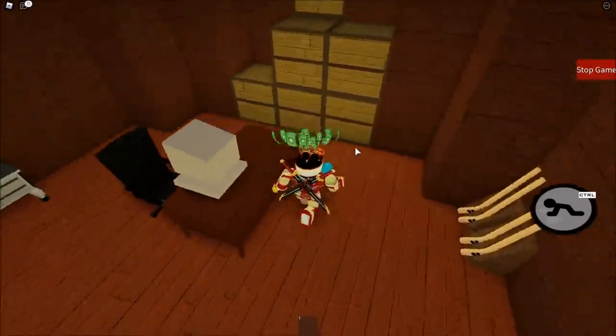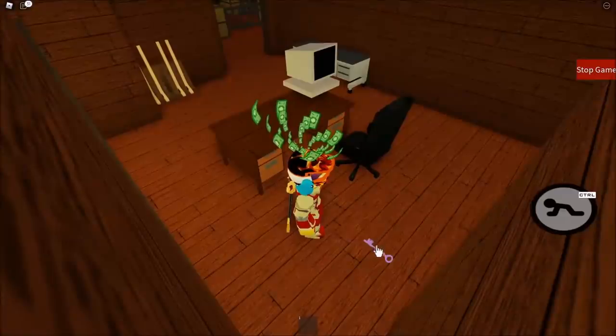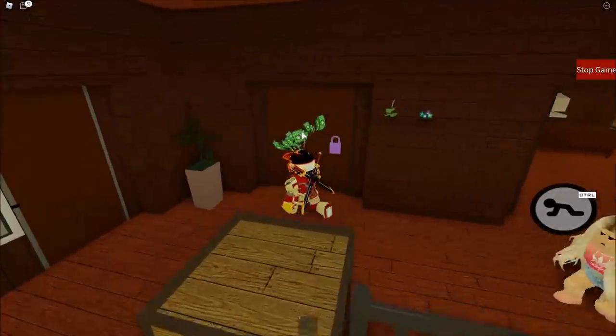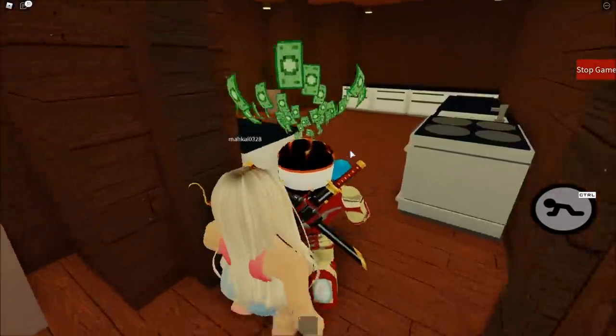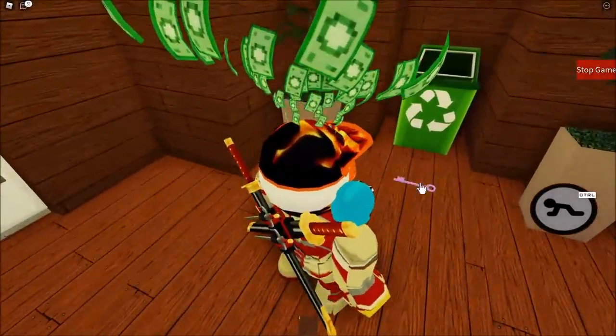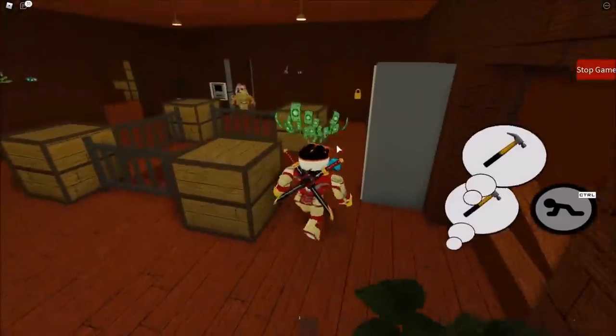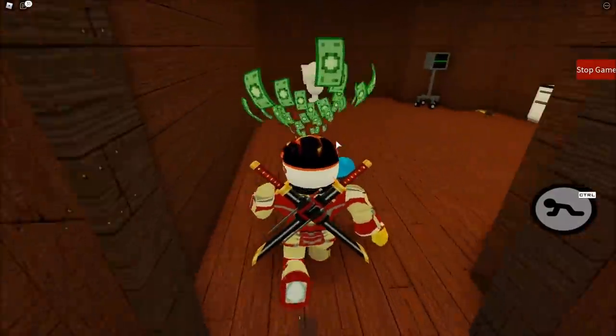Okay, now, this is the computer room. That's a nice little computer. Now we got ourselves the purple key. Now, maybe I should put the purple key right here. And then, there you go, I got the yellow key. And then it should go, like, around there. There you go, we got it.